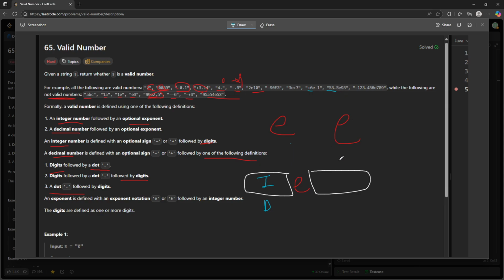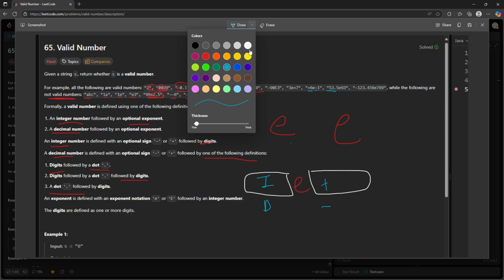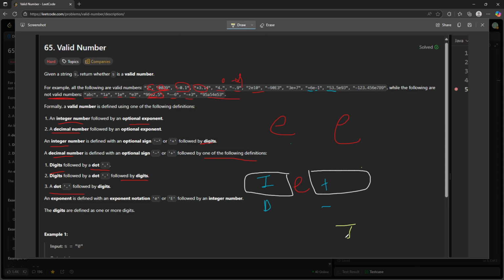And then the second part after E, you can go with the plus or minus sign first, and then the integer, right? So this is a decimal, that's why it's not allowed. This is an integer, that's why it's allowed.